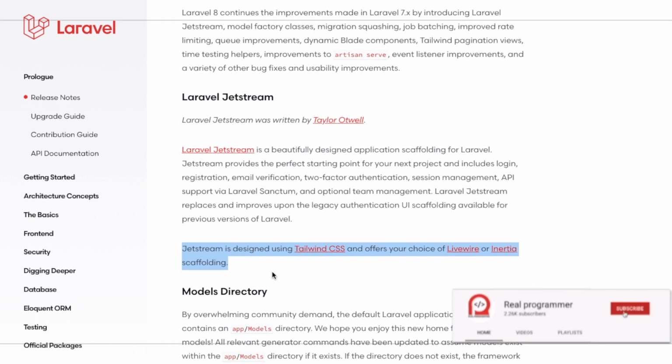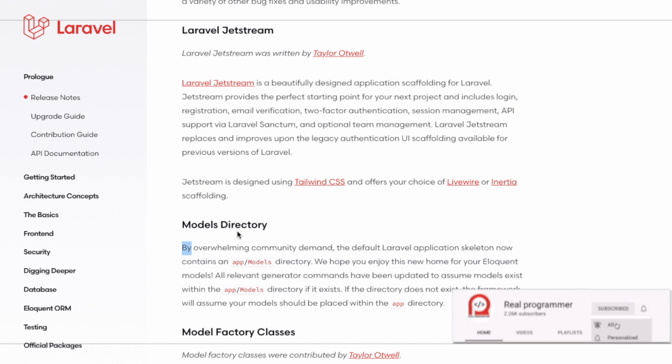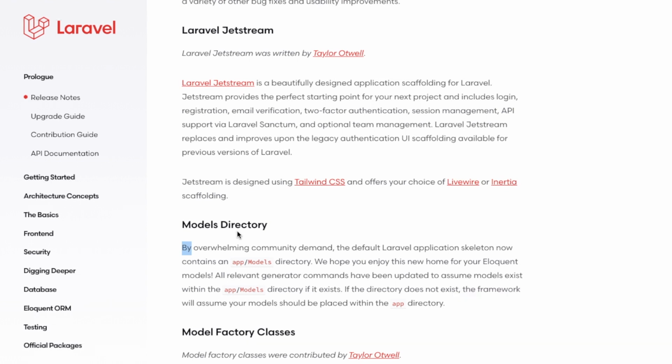Also, here is the model directory. Before Laravel 8, it was sometimes difficult for new developers coming from different frameworks like CakePHP. So what is the difference between Laravel 7 and 8? In Laravel 8 we have a specific folder for models. Previously we had to write everything in the app folder, where user.php, which is a model, was present. Now the user.php model is present in the models folder.